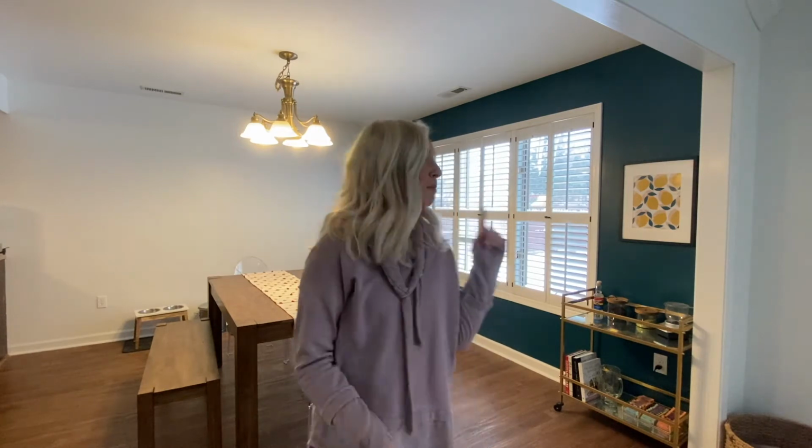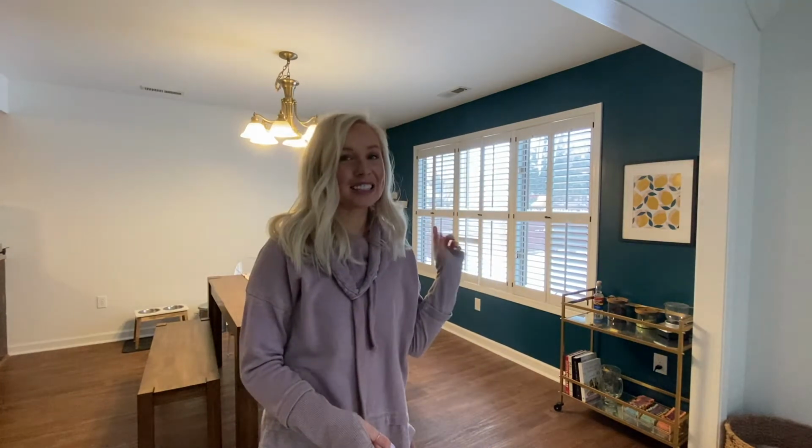He put a lot of work into the bathroom, so I'm going to give him a little break while I work on this. So what we'll be doing in this video is painting this wall. This color I believe is called Peacock Blue, and it was fun for a while, but I feel like it just doesn't go with my style and it's just not bringing me joy. So I'm going to paint over that.